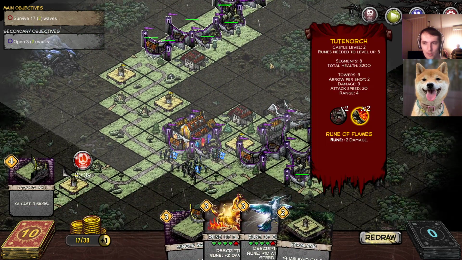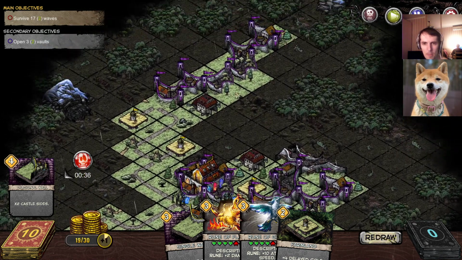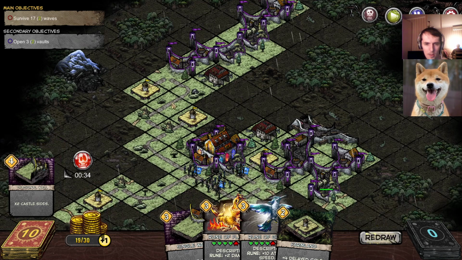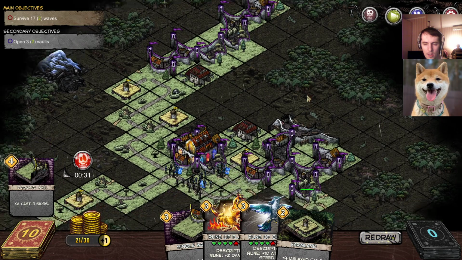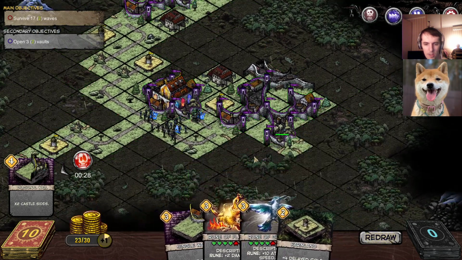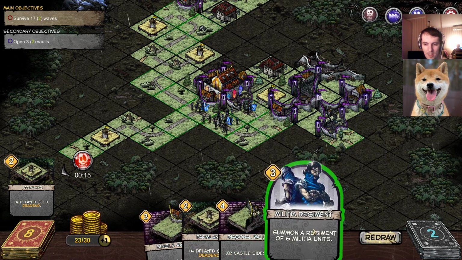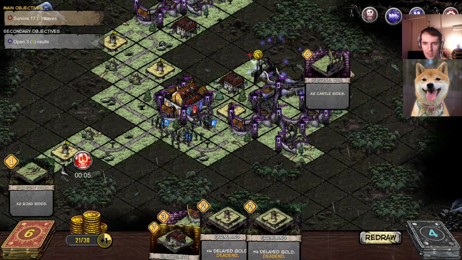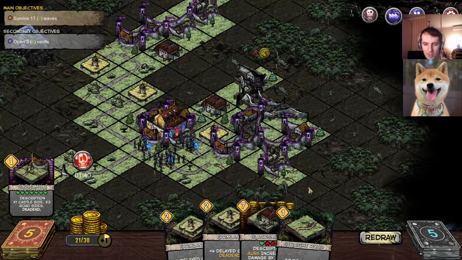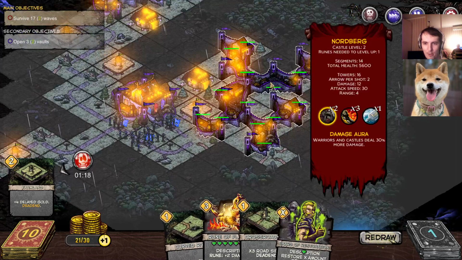This blacksmith wants to go over here. Nine damage, that's a lot. I'm gonna speed up the game. Well, this castle is getting a third rune of damage, so now it's 12 damage. We're probably gonna have a castle that just one-shots orc warriors, and that's gonna be pretty good. This is a really horrifying castle.